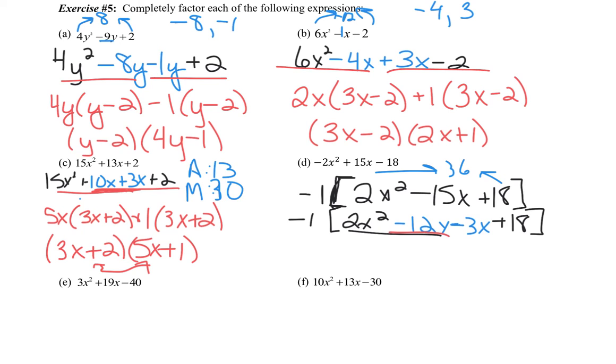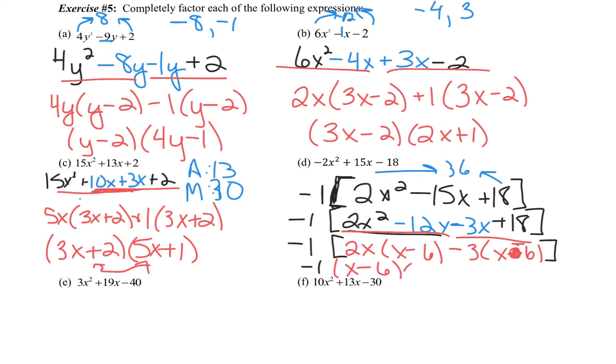And then I am going to go to grouping. So take out a 2x and take out a negative 3. And then we're ready to finish it off. So we have negative 1. Now I can get rid of my brackets because I'm pretty much done. So I see here I don't have a common binomial factor, and that's basically because I factored this incorrectly. So it should be a minus, right, when we take out a negative 3. So I have x minus 6 and 2x minus 3. As long as I pick the right factor pair, it should always work.